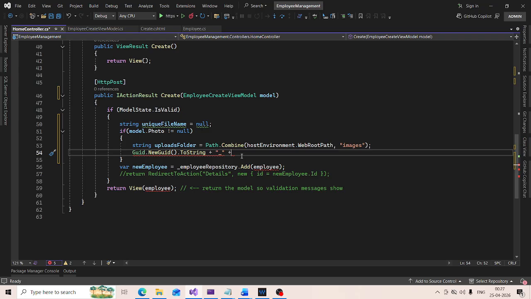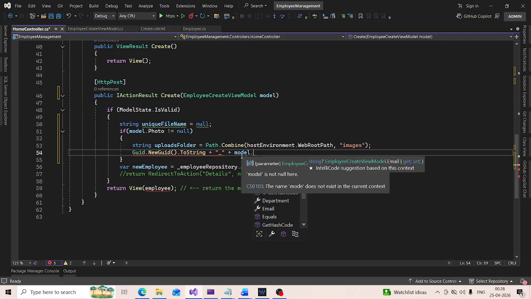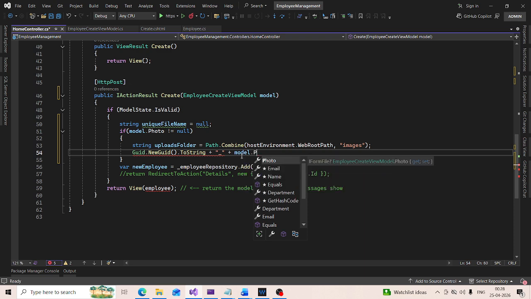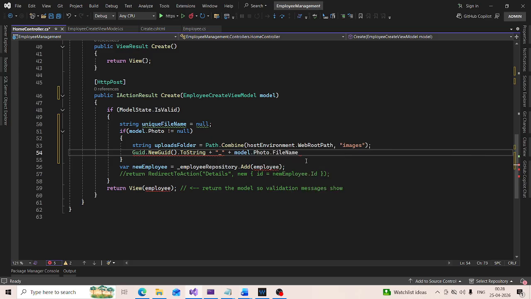To get to the uploaded file name, we use the incoming model object, on that we have the photo property, and on that we have the file name property. Let's store this unique name in this variable.